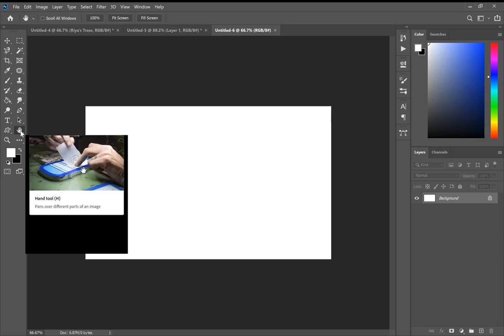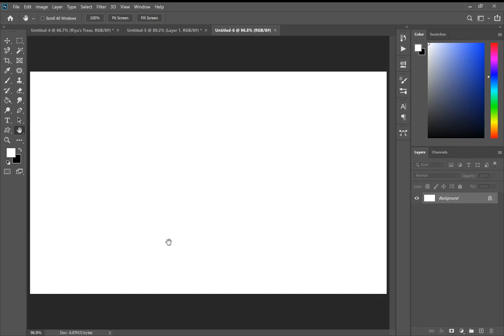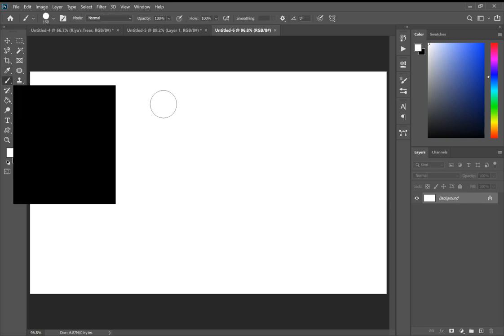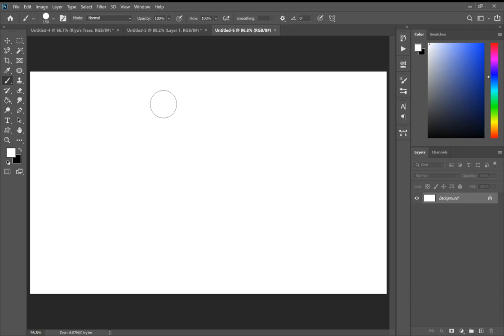I'm going to just start by double clicking the hand to make this fill my screen, just so we have a little bit bigger space to work on and it's easier to look at. So the thing about a Jackson Pollock painting is that you have a whole lot of freedom on what you can do. The whole idea is just to express yourself through the sort of randomness and brush movements.